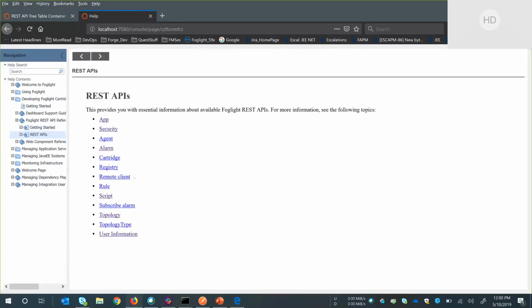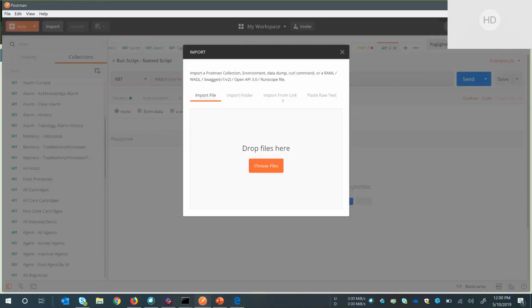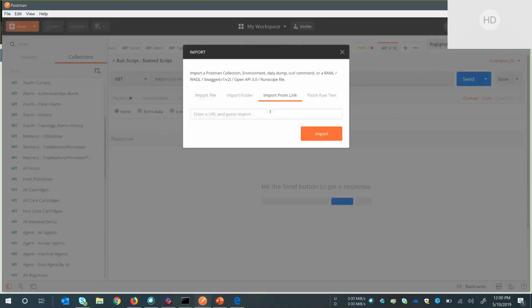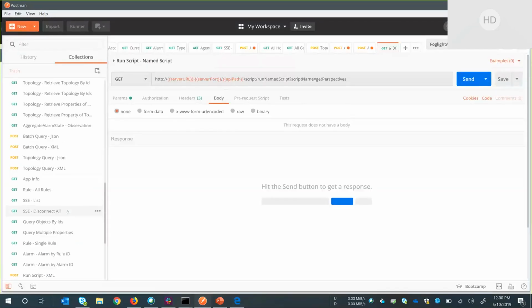Any more questions? Yes, one question. At the beginning, when you were configuring the Postman, you entered the URL to get all the pre-configured REST API that you can use. But if you register one from Script Console in Foglight, how do you see that one here on the Postman? How do you get that custom? Sorry, can you go again? So when you import it from the link, these are all the examples that are already there, and you could use them. But I didn't get the second part of your question.